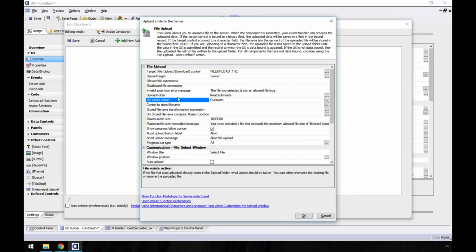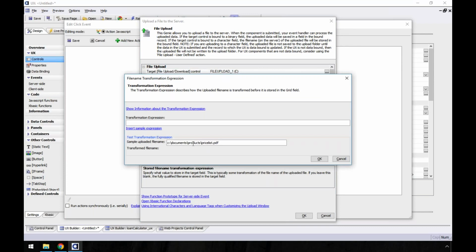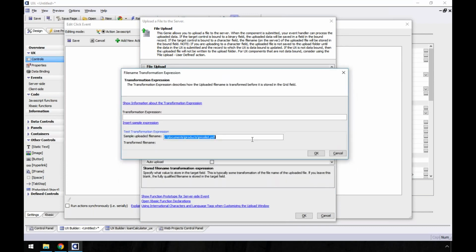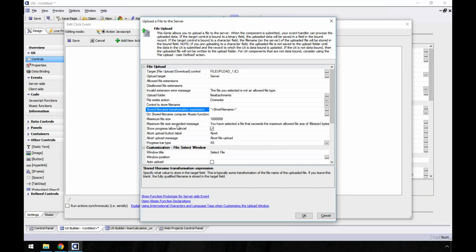Oh, then also it's telling me stored file name. I think it's looking for the control in which to store the file name. And do I put in the full URL, or I can say just the short file name, and what it's going to do is only store the short file name, which is usually what I want to do. All I want to know is what that file name is, because I might move it in the future kind of scenario. But then I have to tell it where its target is.